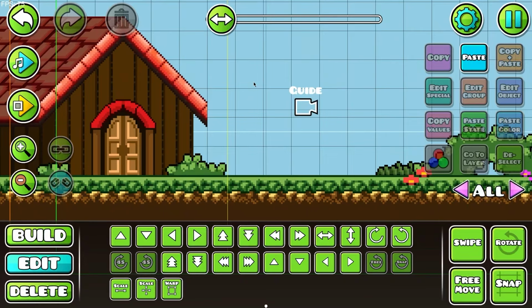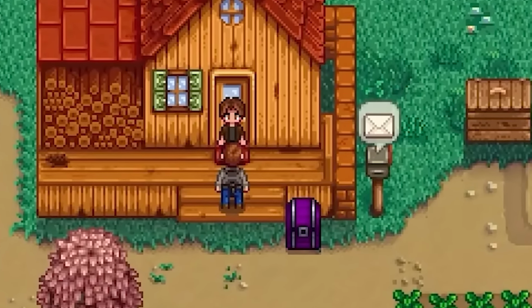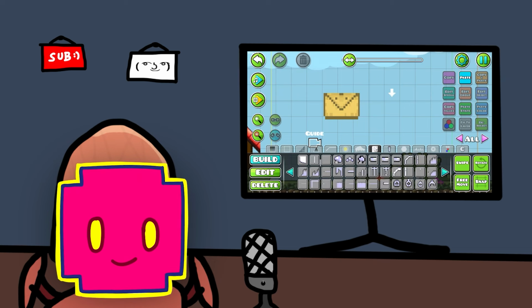Okay, so now I want to make a little mailbox here, because to get the main quest, you kind of have to get the quest in the first place. When you get mail in Stardew Valley, it shows a very similar symbol, so I decided to kind of remake that. And surprisingly, it looked pretty nice. I just used some default objects. Actually, let me show you.